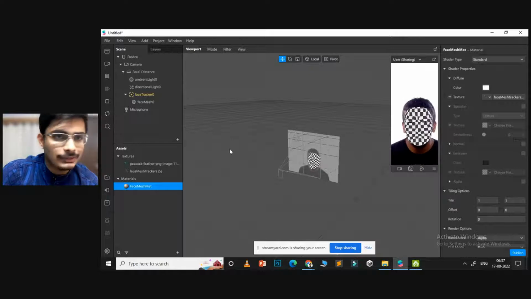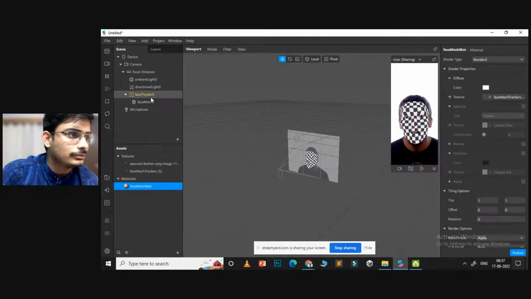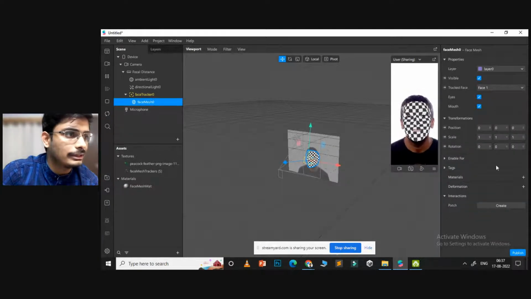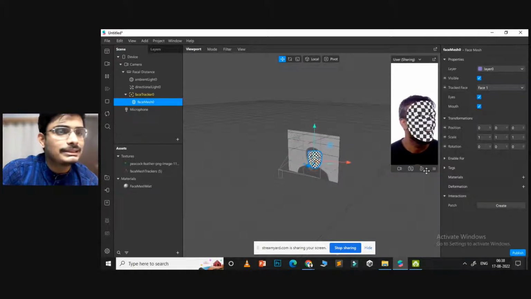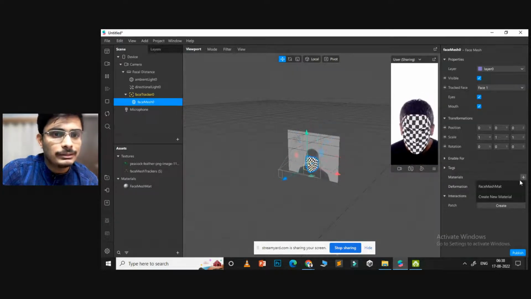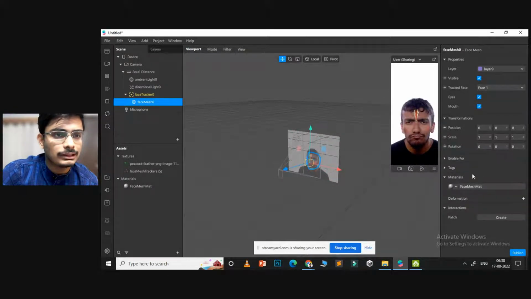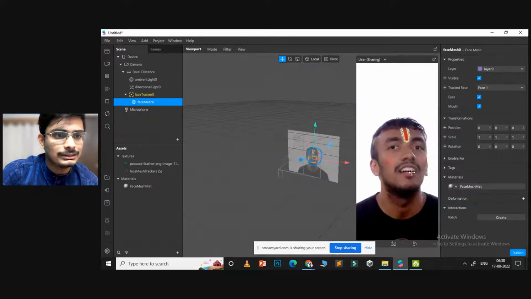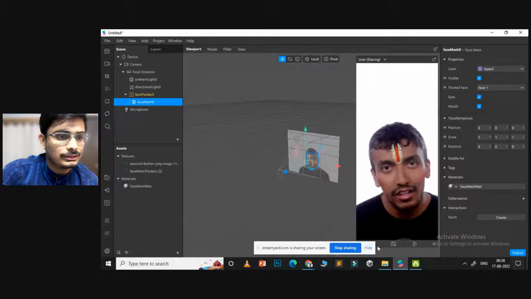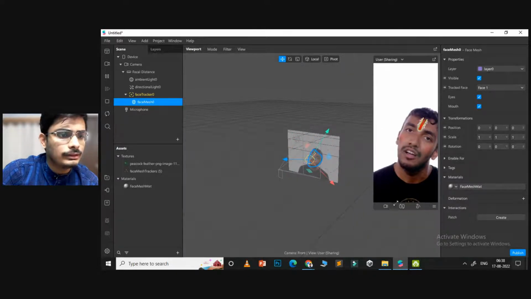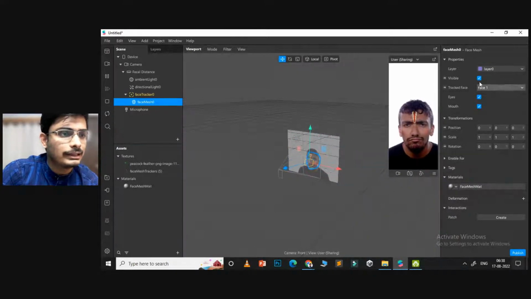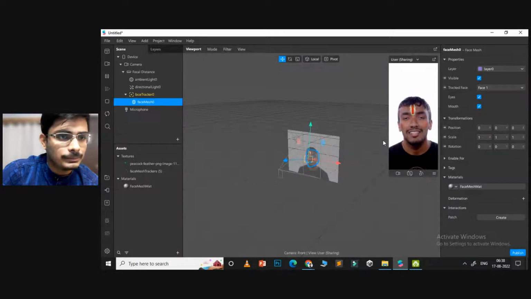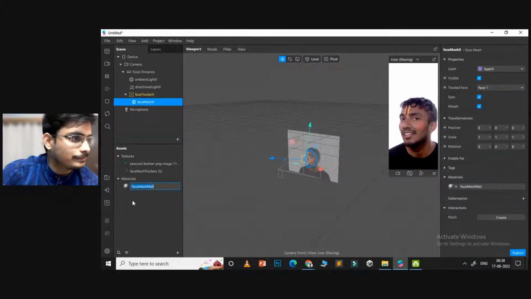Now, since we have the material with us, what we'll do is we'll select the face mesh that we added already here. We'll go to the materials tab in the inspector area, click on the plus button, and the only option we have is the face mesh mat. We'll click on that. Awesome. So the very first thing that we wanted to add on the top of the face is there, and it's working. Cool. Now the next thing, we'll add a crown on the top of the person, and let's go ahead.